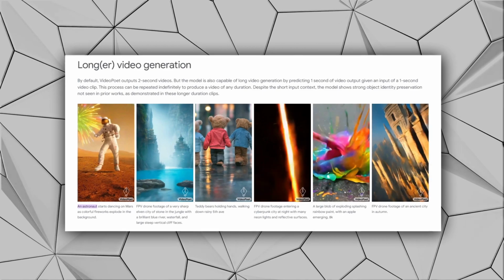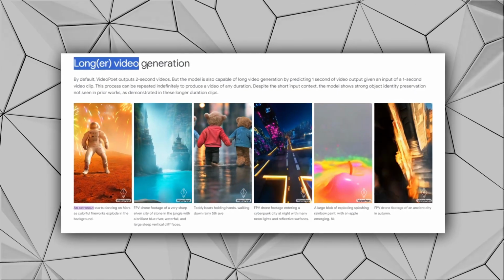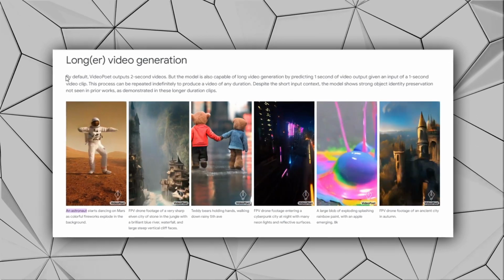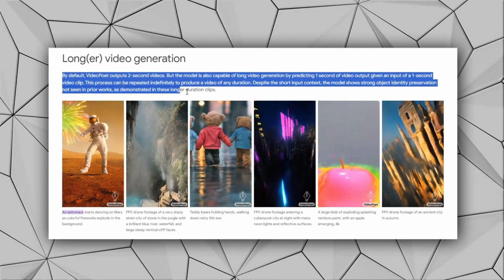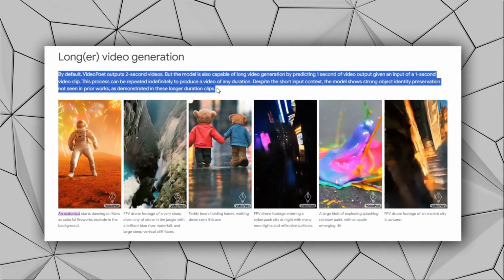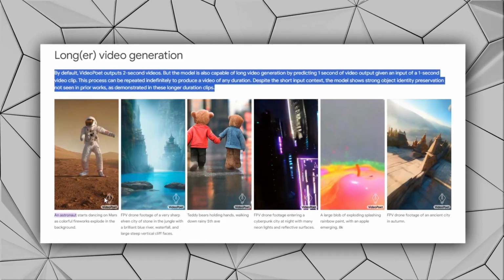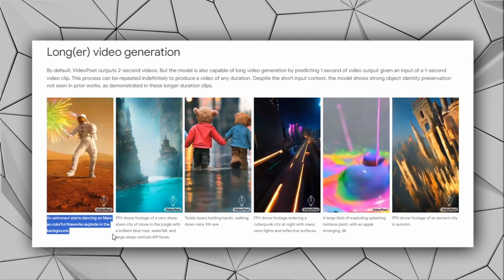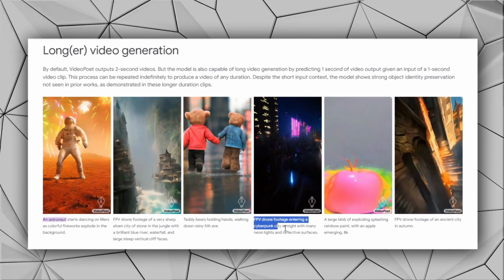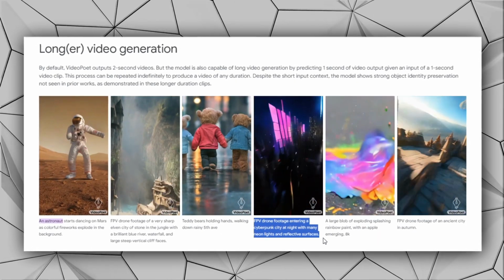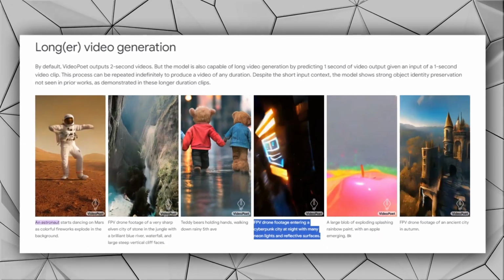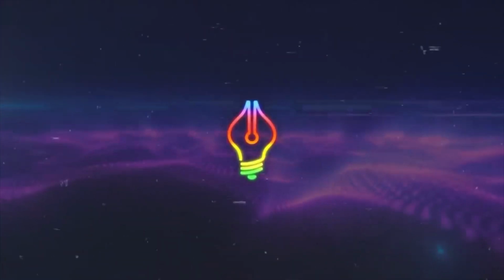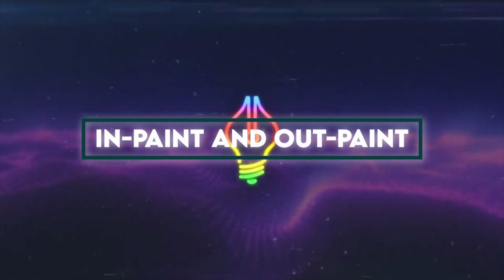If you're familiar with how text generative AI works, you'll understand that it uses the last word generated to guess what comes next. Google did the same thing with Videopoet, only this time, instead of guessing the next word, it guesses the next frame. The AI looks at the last generated second of the video and uses that information to predict the next second. This way, it can go on and on, stacking 1 second of video on top of another to build long-form content.